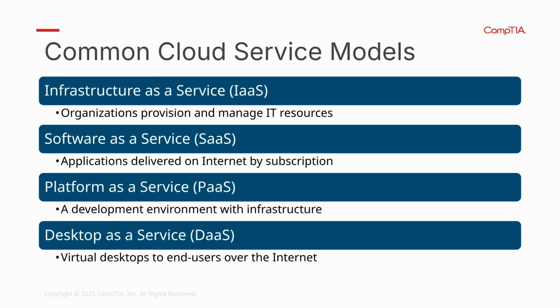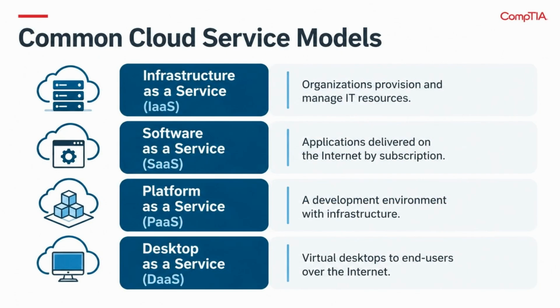There are 4 common cloud service models. Infrastructure as a Service, where organizations provision and manage their own IT resources. Software as a Service, applications delivered over the internet by subscription. Platform as a Service, a development environment with the infrastructure included. And Desktop as a Service, virtual desktops delivered to end users over the internet.